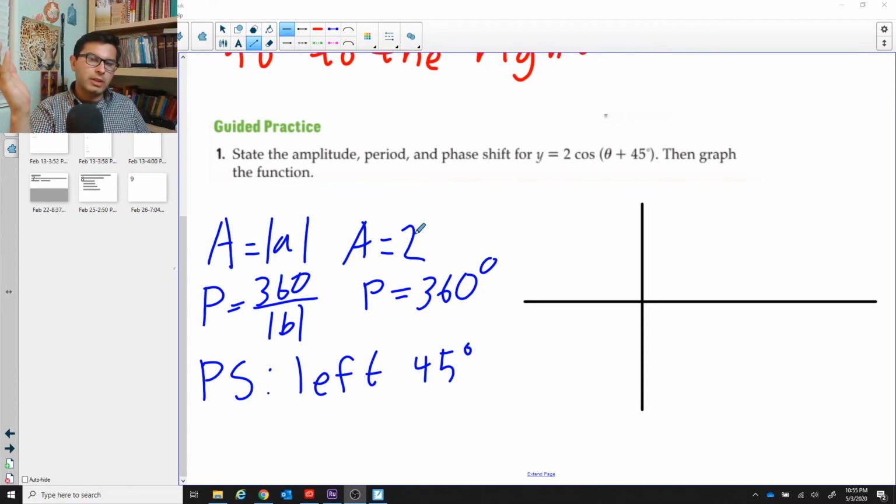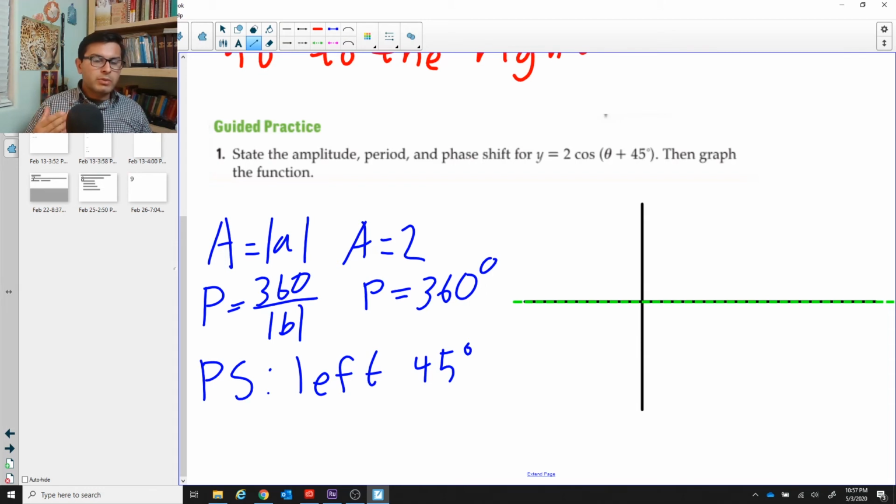All right, so I got all the way through this entire lesson and I failed to realize that the question asks us to graph it and I never graphed it. So let's do that now. First things first, I'm going to draw my midline. Now, we haven't really talked about moving our midline, so at the moment, until next lesson, it's going to be at 0.